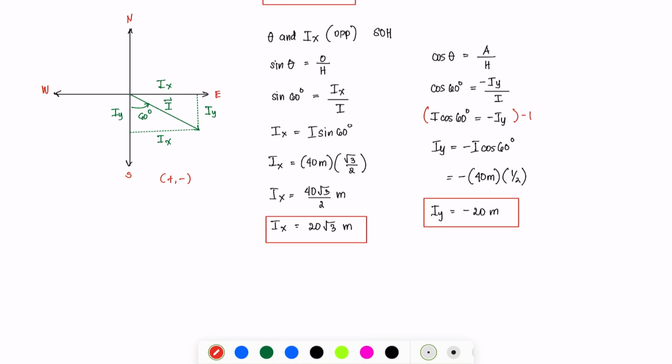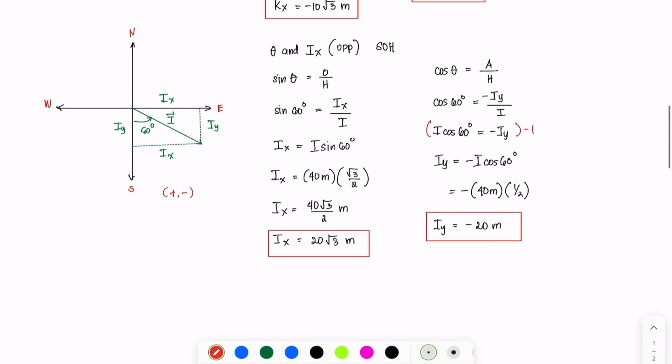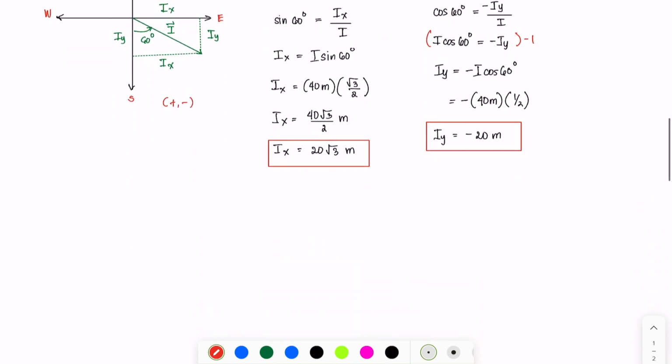So basically, what you did on the first vector, you did the same thing on the second vector. You just have to be very careful with the sign. And when I say very careful, I can't stress it enough, but you have to be very, very careful, because once you get one sign messed up in either of the components, your resultant vector will be wrong.